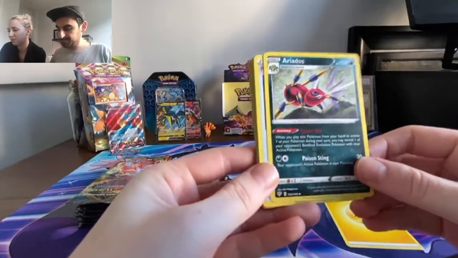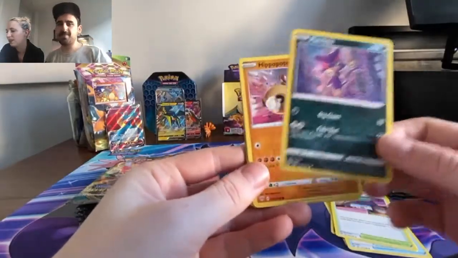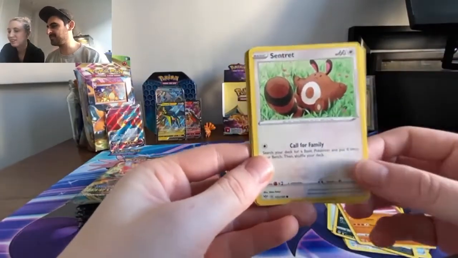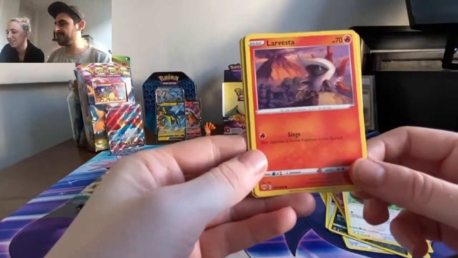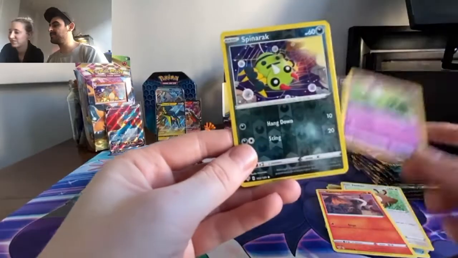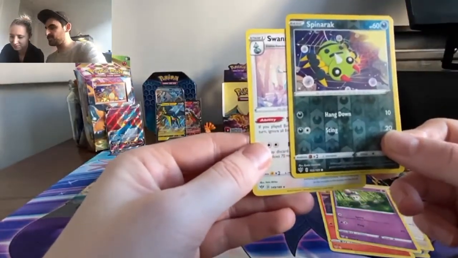Lightning energy. Spider. The familiar bell. It feels very familiar at this point. The Rose Tower. The Purloin, the Hippopotas. Just a hippo. I know. Sentret. The target. The easiest Pokemon to catch in Pokemon Go. Larvest. More lull, please. Spinarak and a swan. Just a swan.